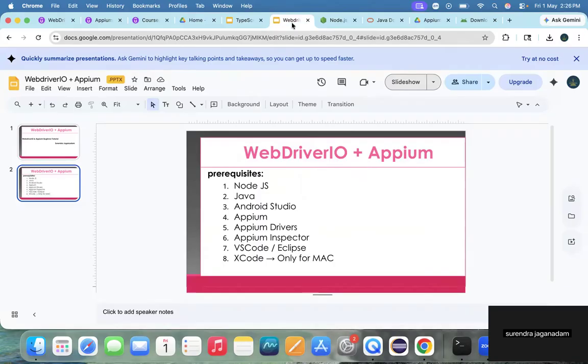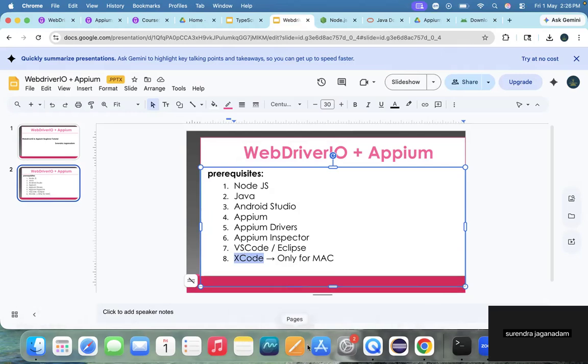Good enough. And one small additional thing that we need as part of a Mac machine, which isn't required for a Windows machine, is Xcode. So Xcode is the one which developers use in order to write the code, but we need to build the applications. Hence, we need Xcode also. This Xcode you can't directly download from Google basically. We need to download this particular Xcode from your App Store itself.